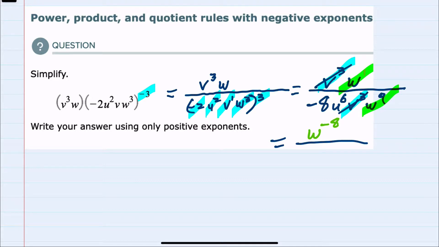The other pieces, the negative 8 is just a coefficient and the u to the 6 has a positive exponent so there's no need to move. Lastly, I'm asked to write the solution with only positive exponents. So I need to move this w to the negative 8 down to the denominator which already has a negative 8, u to the 6. The w to the negative 8 would come down as a w to the positive 8. And since I've moved everything I know that I always have that one factor that's remaining.